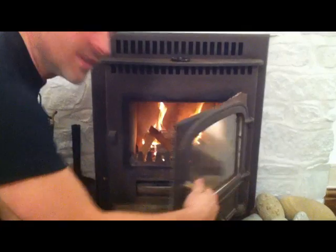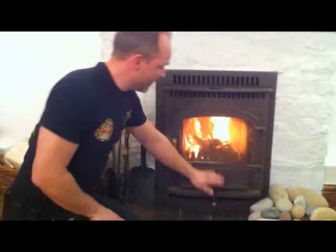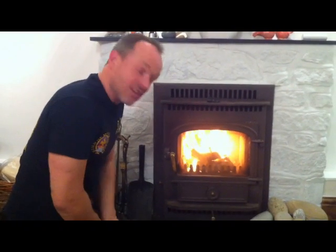Okay, and still we do exactly the same with the door. We leave it ajar so it's not closed, and we leave the vents open, and that now will continue to flare up. And we'll leave that to get hot probably for another 5 or 10 minutes. So we'll come back then.